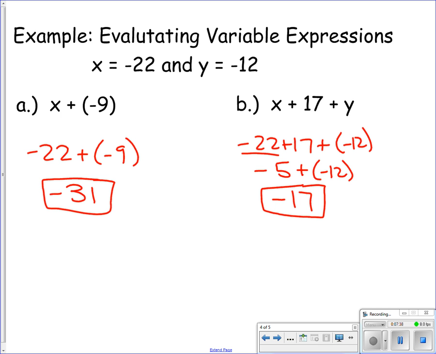You plug in, and you do need to show the substitution steps. The steps that I'm putting arrows on right now, you need to make sure you show those on tests and quizzes, and then your answer. If you can do the math in your head, that's fine. I don't need to see you write it out. If you need to pause to finish writing that down, go ahead. Otherwise, I'm going to go to the next screen.